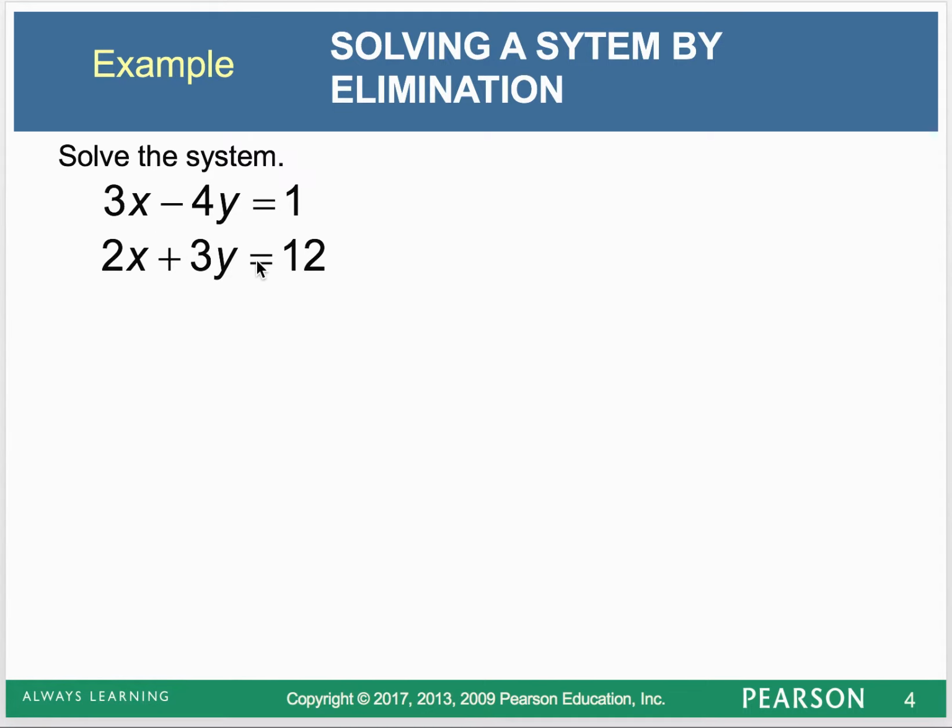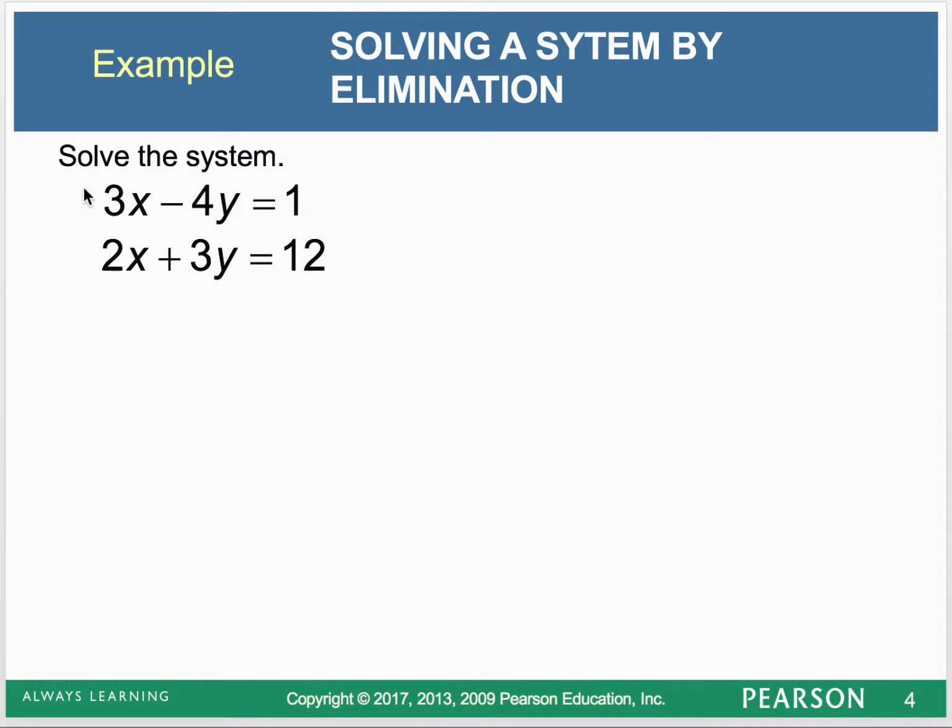It doesn't matter which one, but a couple of things I'm going to look for. Does one already have a plus and one a minus so that I don't have to mess with signs, because signs is where I'm probably going to make a mistake. Or I might choose the smallest numbers to keep my numbers as small as possible. So I've got a couple of choices.